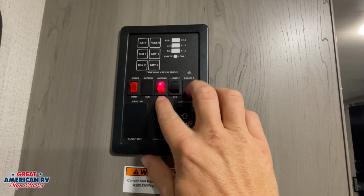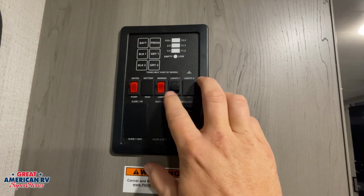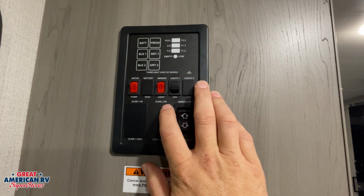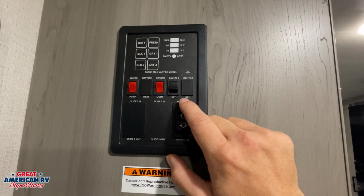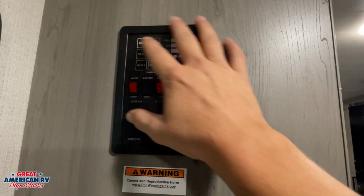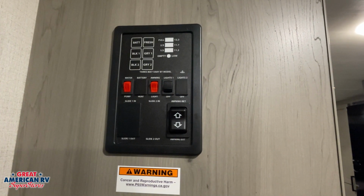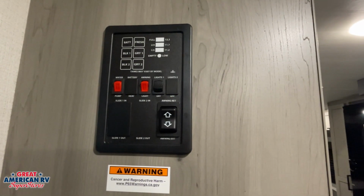Here we have our awning light. Our awning light, of course, is that light under our awning. Lights 1, that is for our lights on the interior of our unit. Any lights that don't turn off with this have a little push button on the light itself that you can operate that way. Our awning, flip of a switch, extend and retract, and all of these components on here are all 12-volt operated, so we need to make sure that we have good battery power and that none of our fuses are blown if we ever have any issues operating it.